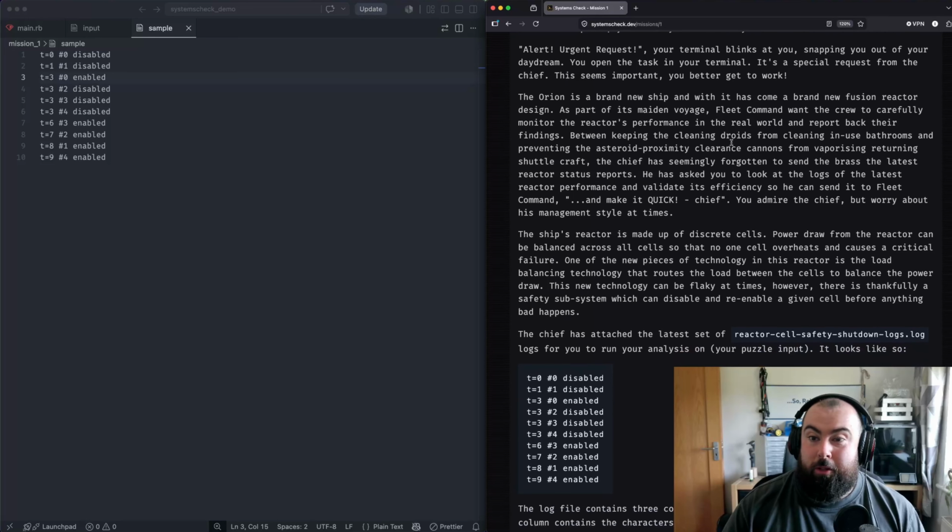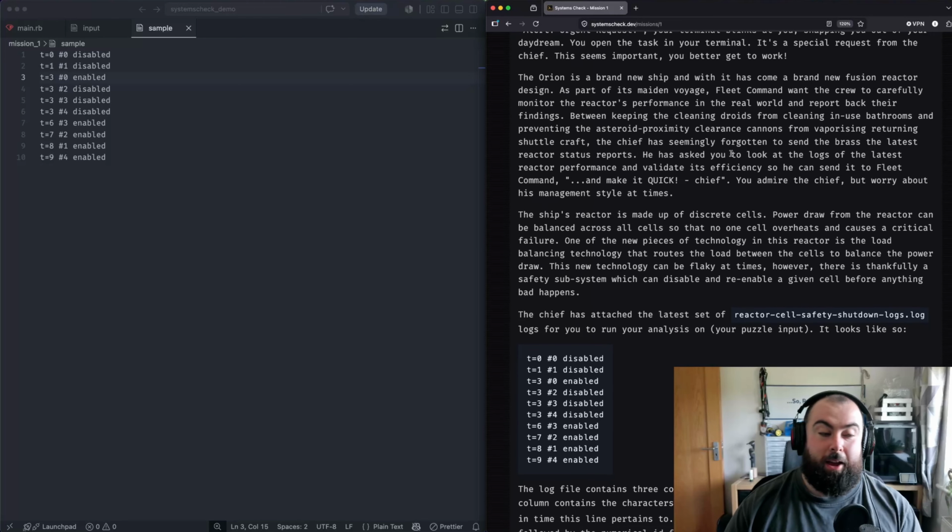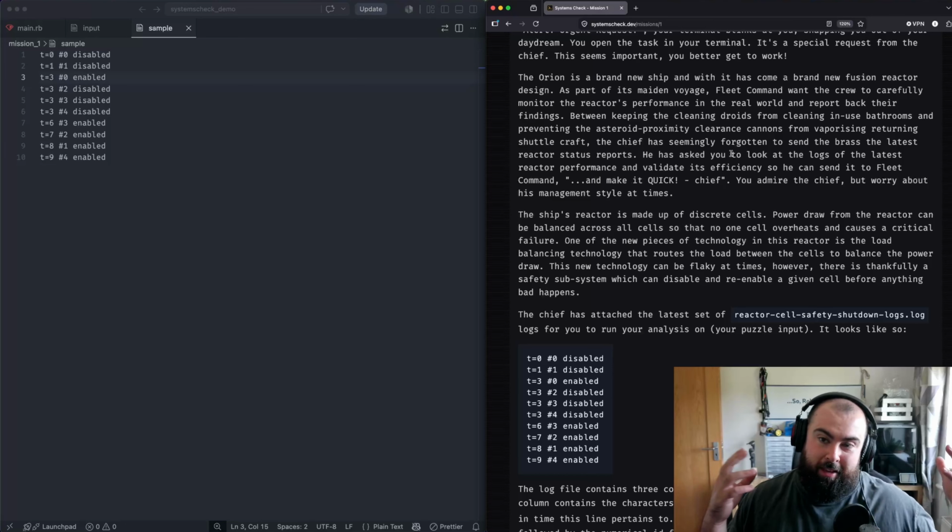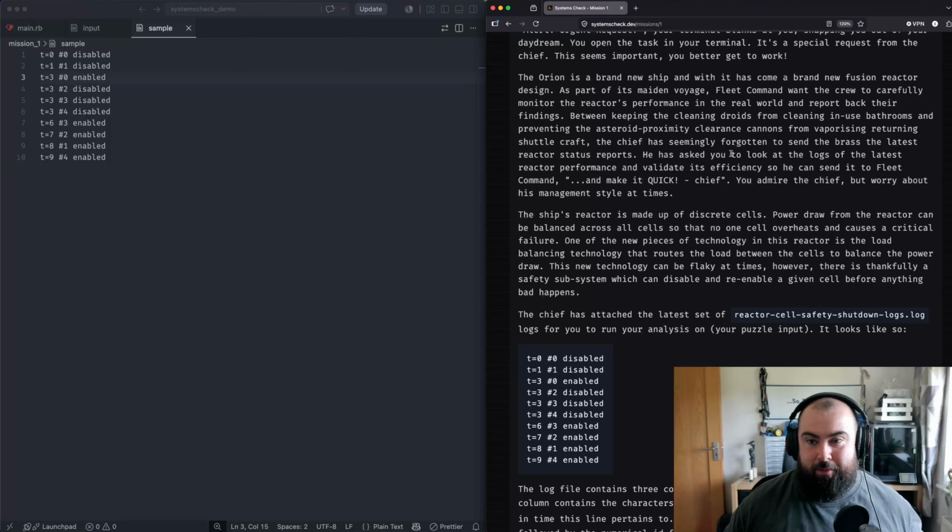The chief wants you to figure out a problem for him. In the flavor text, Fleet Command have decided that the Starship Orion, a brand new ship, has a brand new reactor design inside it, and Fleet Command need to monitor its performance. So you have to send reports back to them on the performance of the reactor.